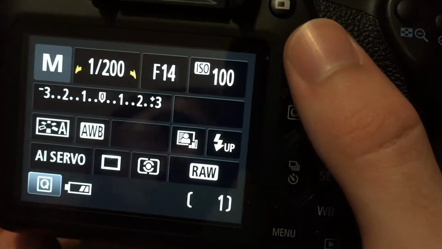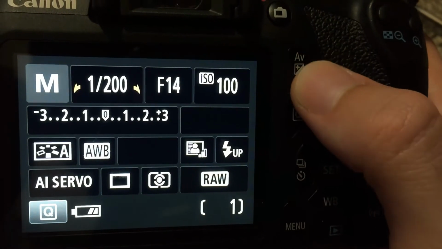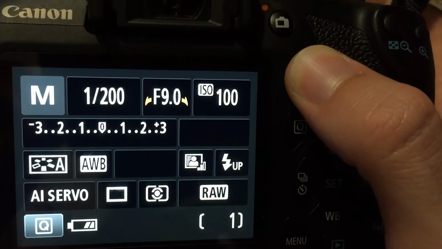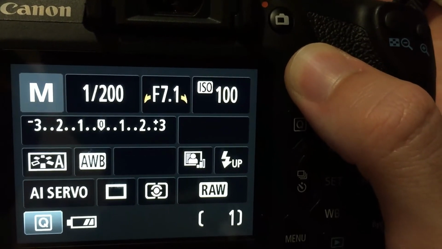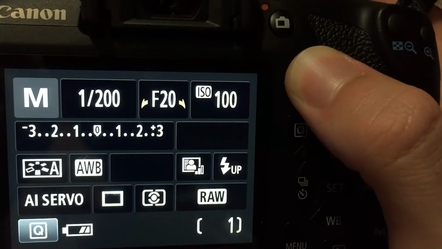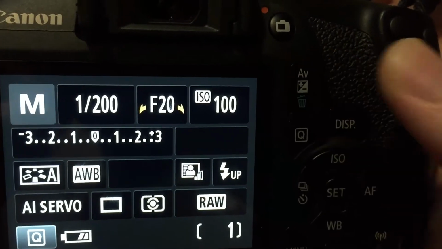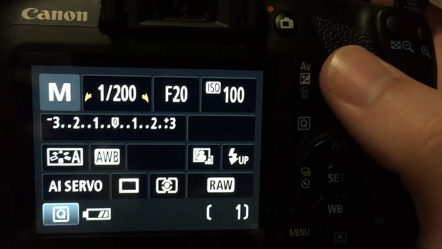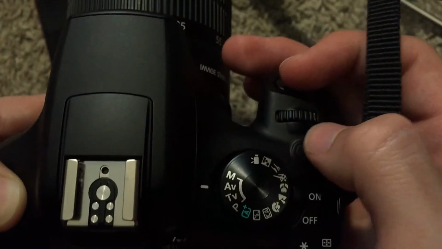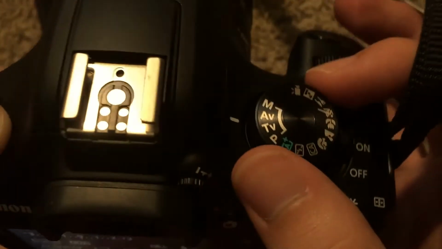Okay. To adjust the aperture when you're in manual mode though, you have to hold in this. It says AV, and then it will switch, and you can do that. The lower you go, the more it will allow you to take a picture with the background blurred and the subject in focus, or you can go higher to try and make the whole image in focus. That's really a stylistic choice. It's up to you. So you have to hold in that button to change it. Or if you just go to aperture priority mode, since that's the only thing, it will let you use the trackpad we use for shutter speed. It depends on what mode you're on.